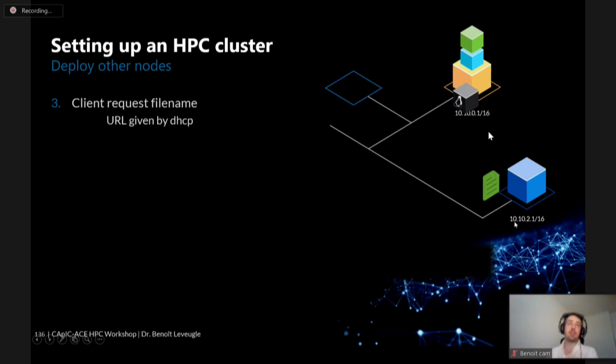Once iPXE is executing, you have control over the remote target. iPXE can be seen as a very, very small operating system. Then you can script whatever you want, and you can initiate the Linux deployment. Does it answer your question? Yeah, thank you. You're welcome.